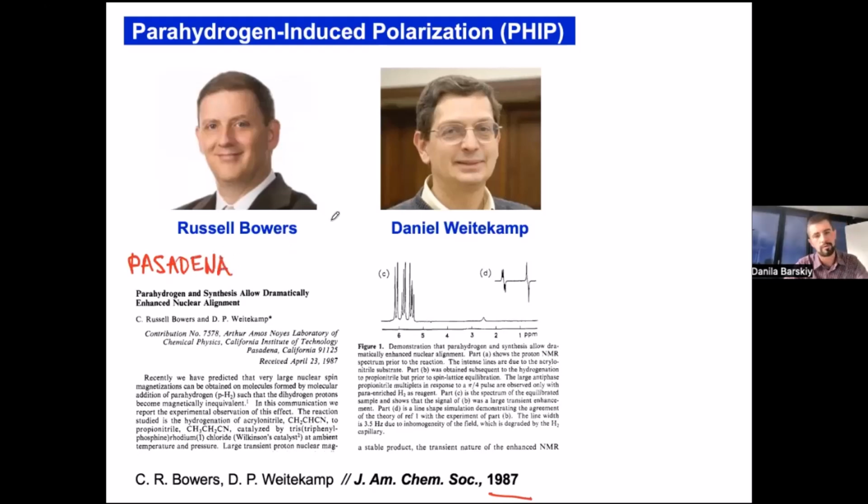And that's how it was introduced in the literature first as a thought experiment, and then later in this publication, it was demonstrated that you can indeed obtain enhanced and very specific multiplets in NMR, which you normally wouldn't obtain, with positive and negative enhanced lines. So we call them anti-phase multiplets, and that's a signature of using the spin order from parahydrogen.